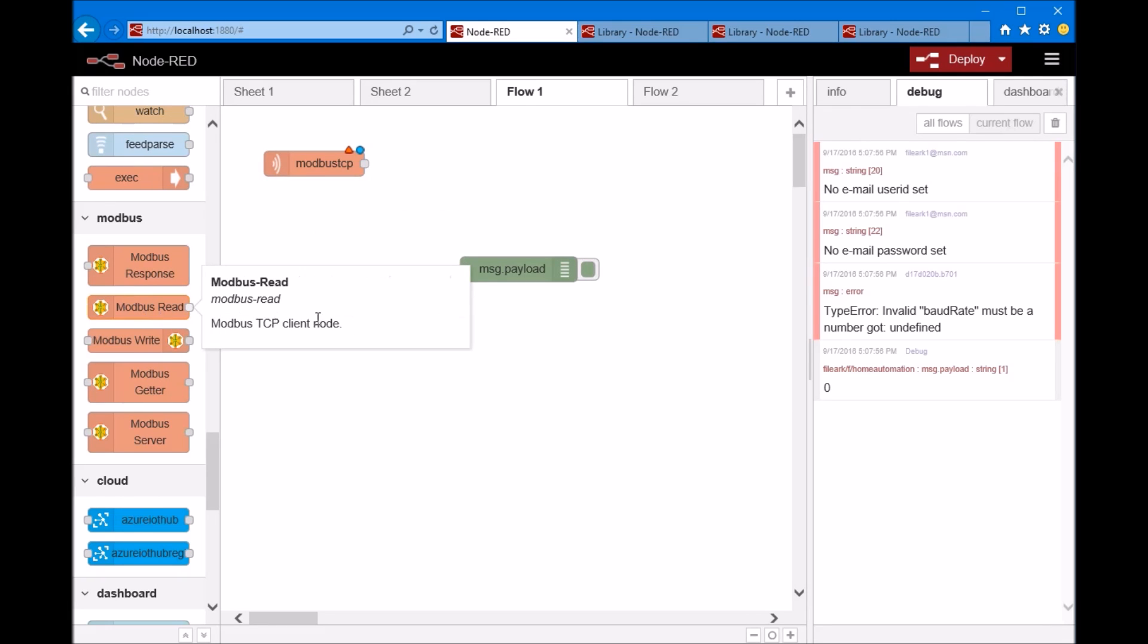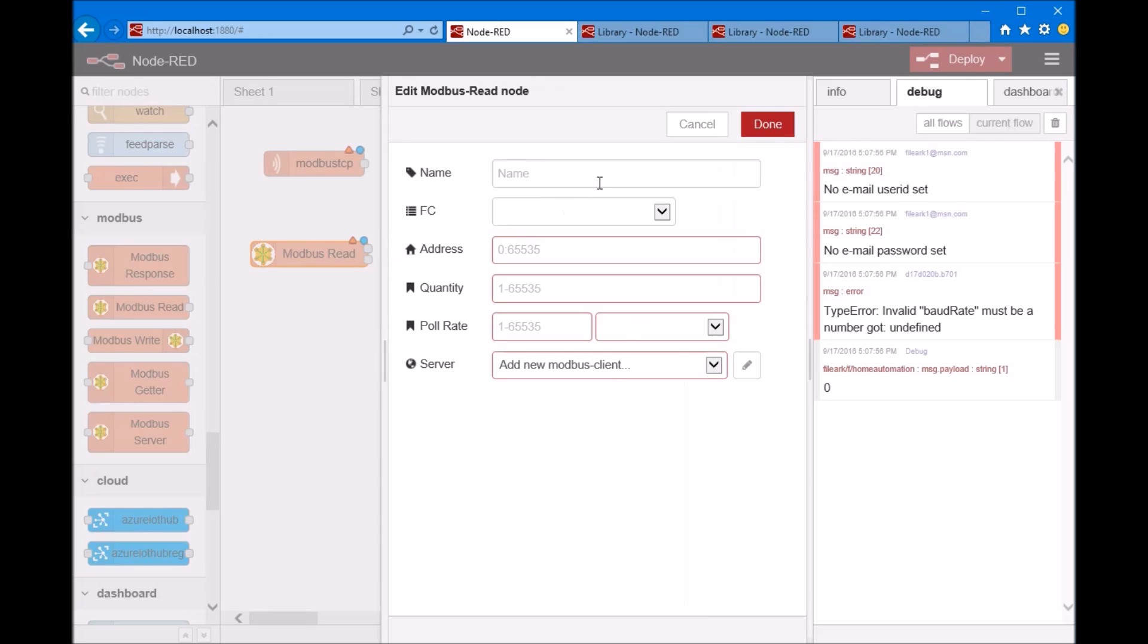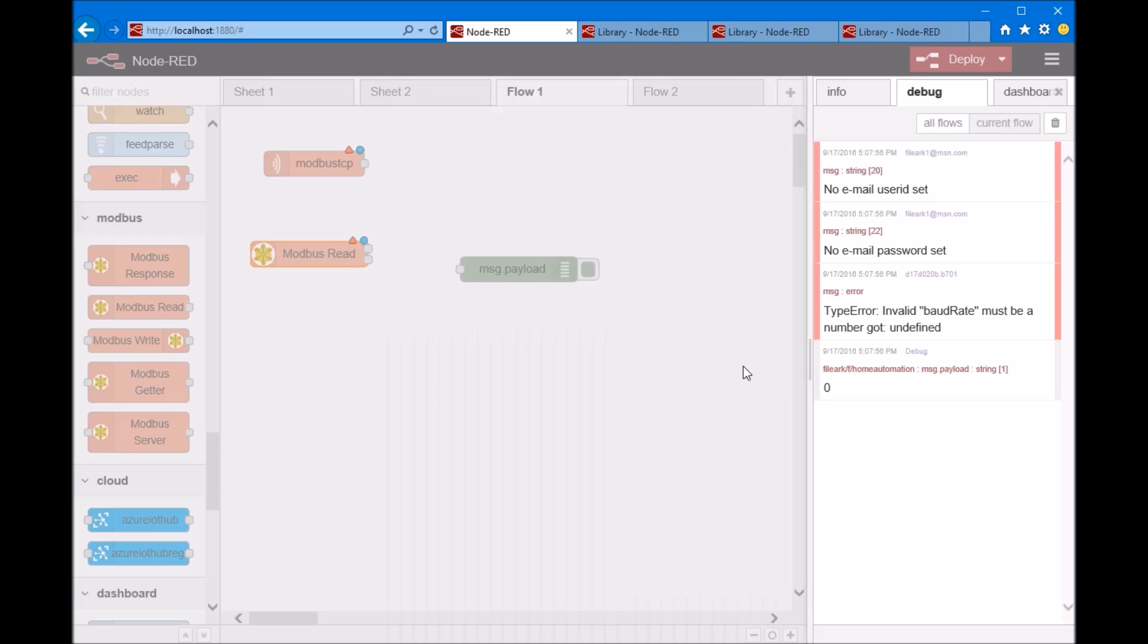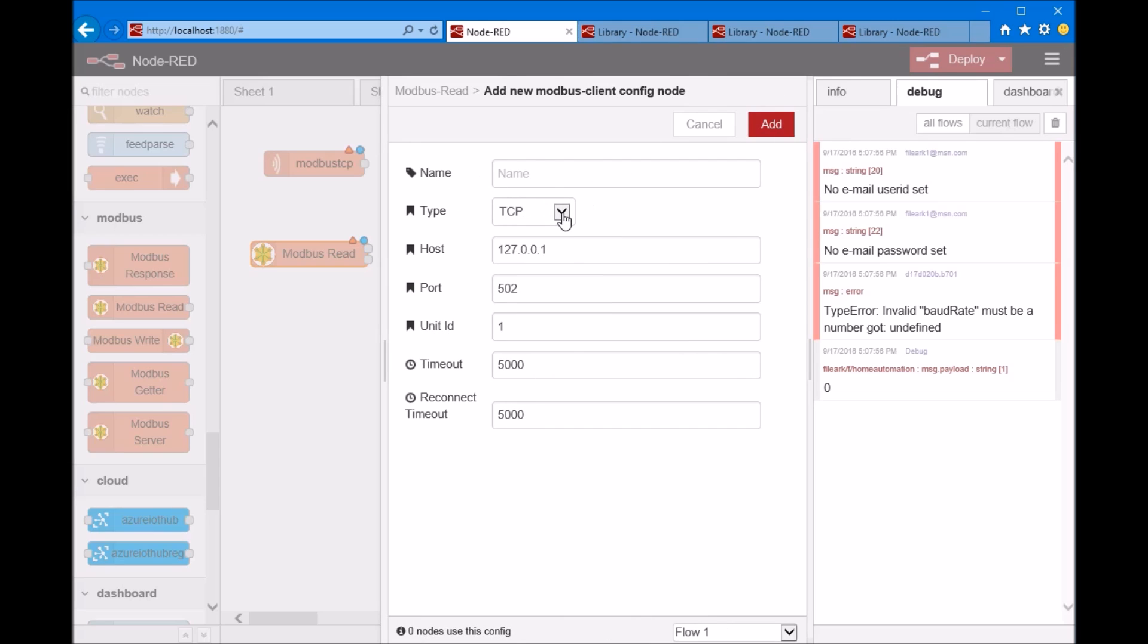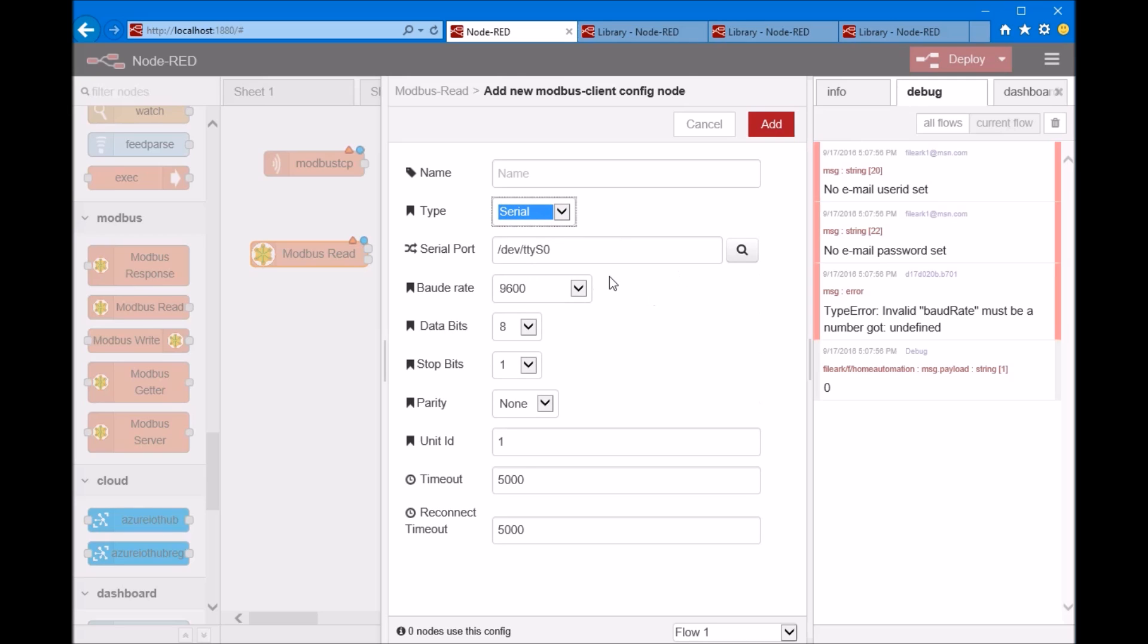The other Modbus, you go ahead and edit this guy. Kind of the same deal. You give it your command, address, how many you want, poll rate. It gives you a little more options here so you can do it every hour. That's pretty handy. Then you go ahead and set up a server. You can set up a TCP server or serial. So pick the port and so forth.